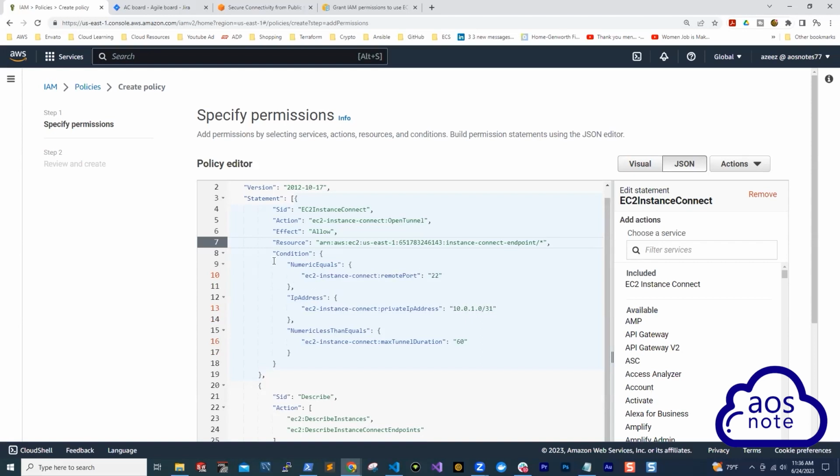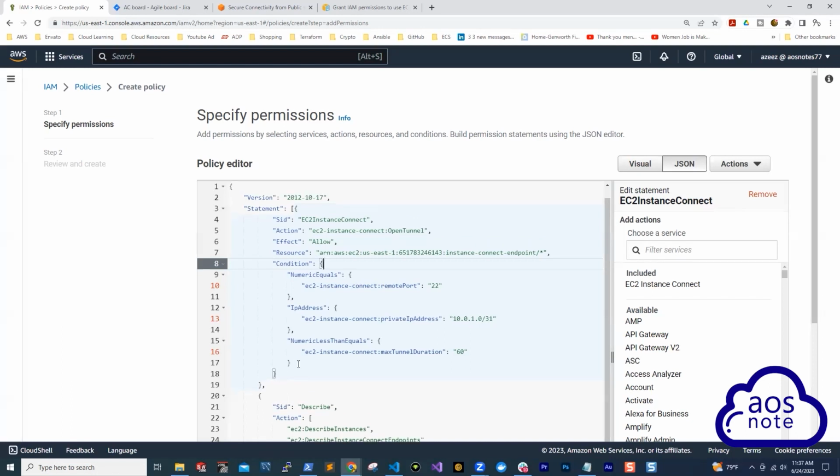Then also, under condition, AWS has included some condition here. We don't need to use the condition. So on line 8, select this bracket. The thing about a JSON document is that for anything you open, you must close. When you select this bracket, it is telling you that this bracket is opened here and closed here. So we want to delete everything in between, from line 9 to line 17.